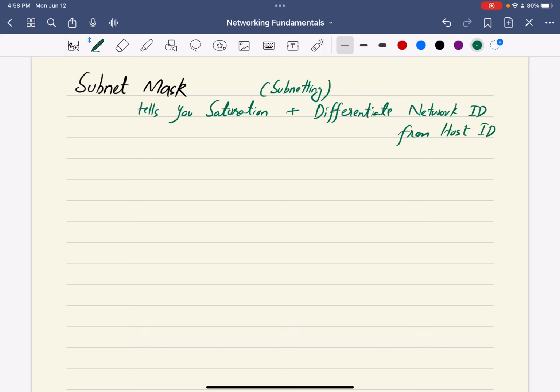So first of all, let me explain it in easy terms, and then we'll see the difficult part of it as well. All right, so for example, let's say the question is, this is the IP address 114.10.10.20. Question is, find the subnet mask. So you need to find the subnet mask of this particular IP address. First of all, we'll find out which class it belongs to. You guys know which class it belongs to. It belongs to a class A IP address.